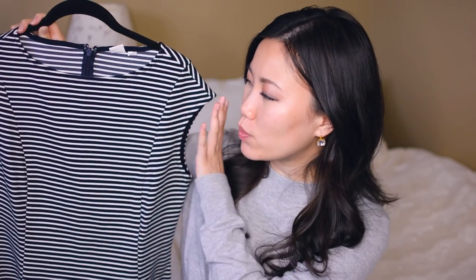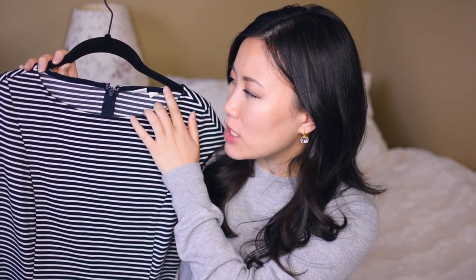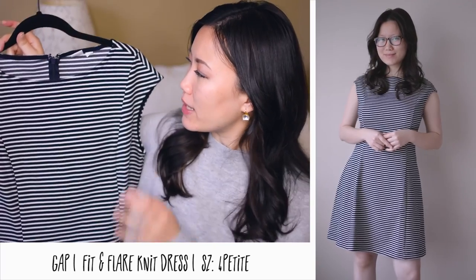I would call it a princess-seamed fit-and-flare dress with extended cap sleeves. It's in a really great thick knit fabric that is appropriate for colder weather. It's not lined but it's quite comfortable, and thick enough that you can get away with layering some shapewear underneath, or even a tank and tights to keep you warmer, and then pop a sweater over top. I love that this piece has great edge finishes — bias-bound edges along the neckline and armholes — and a zip back with an invisible zipper. It's a very flattering shape.